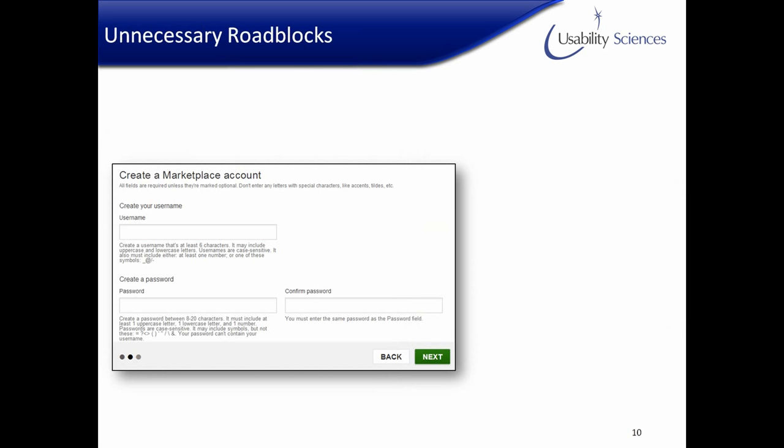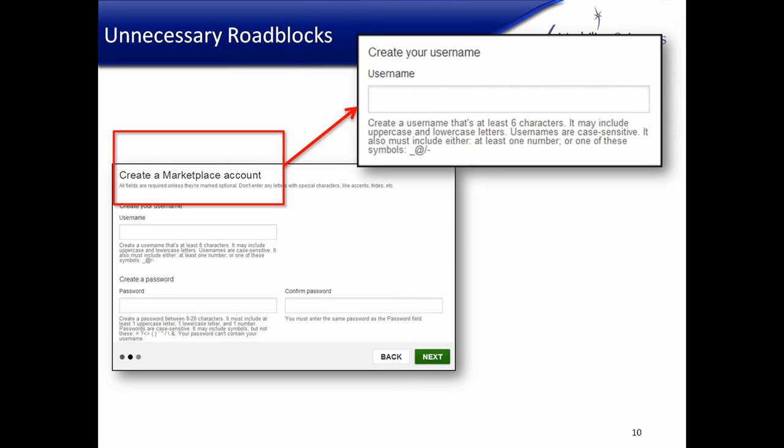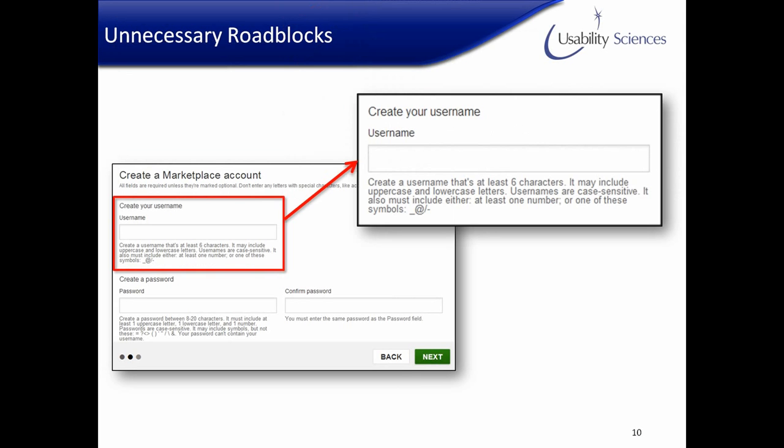The fourth finding that we were able to reveal was during the account username and password creation process. As you can see here, the username requirements were unnecessarily complex. Complex username and password schemes require more concentration than most people are willing to commit to a seemingly simple process. Many people do not read instructions, and complex requirements will always generate more errors, cause user frustration, and increase system load.